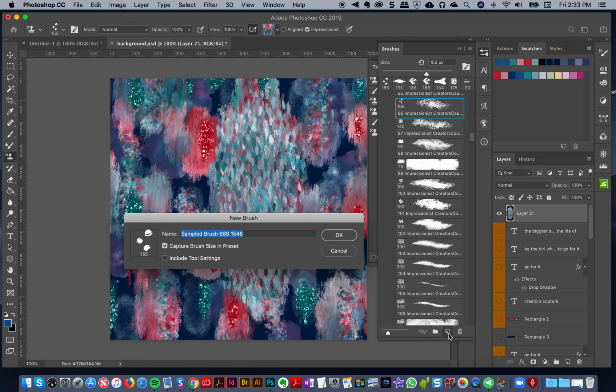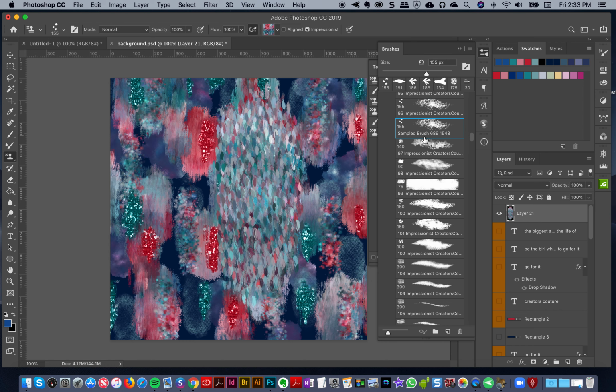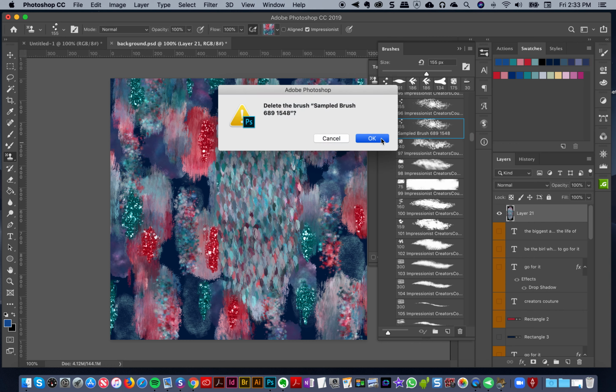I click OK. Look, it created this new brush right underneath it, and that's not a good part. Now my official impressionist brush set is disorganized. There's this random brush in the middle of it, and it's going to be a total mess if I keep doing that. So I'm going to just delete that brush that I created.